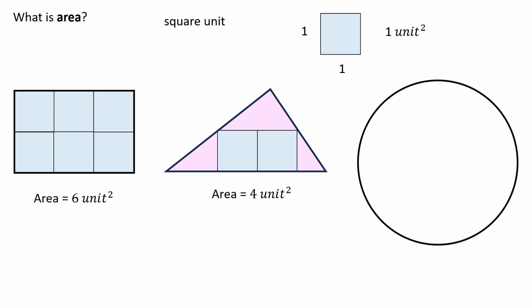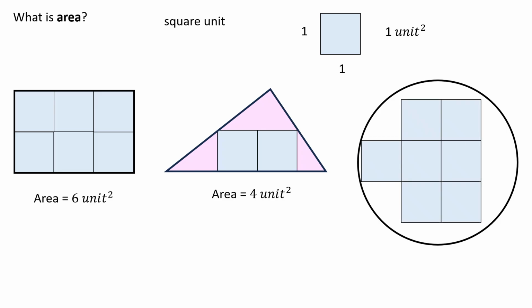Circle. How many square units are inside the circle? 1, 2, 3, 4, 5, 6, 7. Now, I can't fit any more full square units in there, but even though 7 is the number you can see, this area is actually more like 12 and a half. Why? Because all of the additional area adds up to extra.